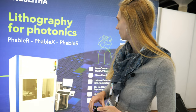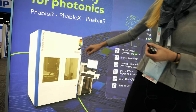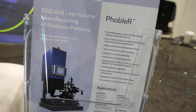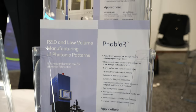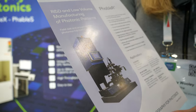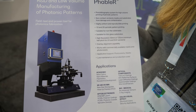What's the Fable R, Fable X, Fable S? They are the three tools that we sell. The Fable R — the R stands for research-based. It's a tabletop, which we've got a picture of over here. You get all the benefits of the optics, but it's a very low entry cost point and good for proof of concept, ensuring that you can build your full flow based on this type of lithography. We get anyone from universities all the way up to large customers that need to do R&D first. It utilizes the DTL patterning, very small footprint, very low entry price to see that this is the technology they want to scale with.